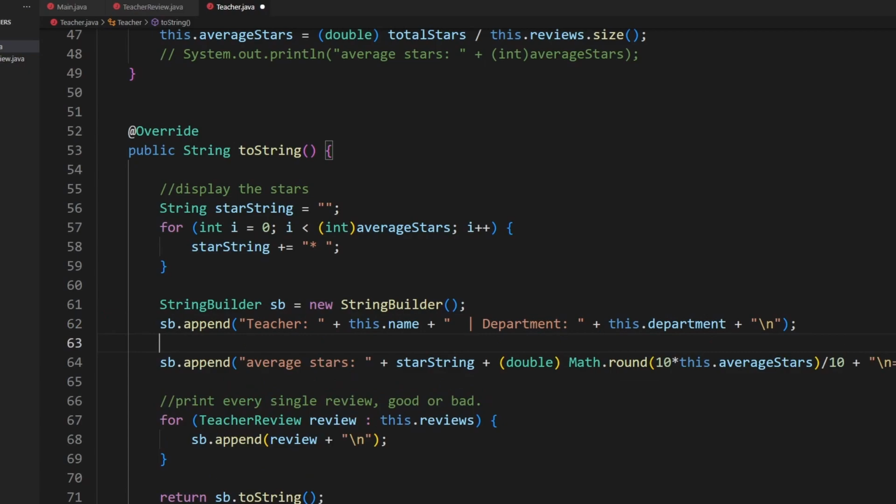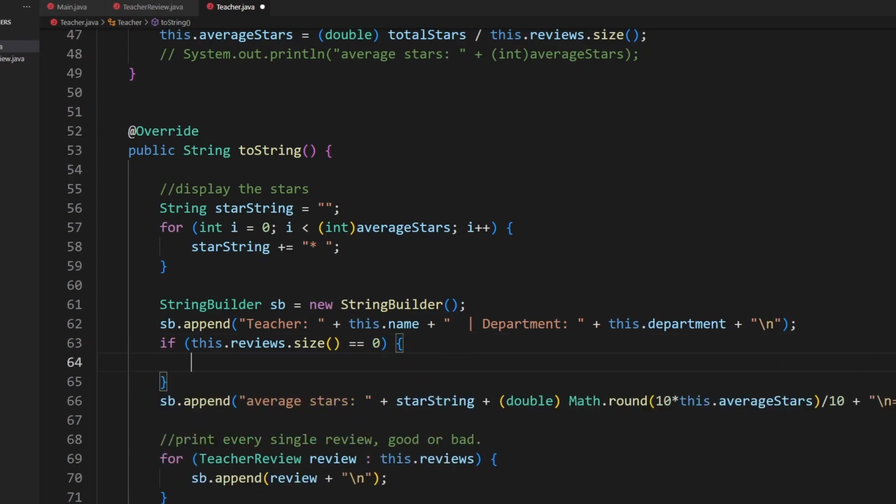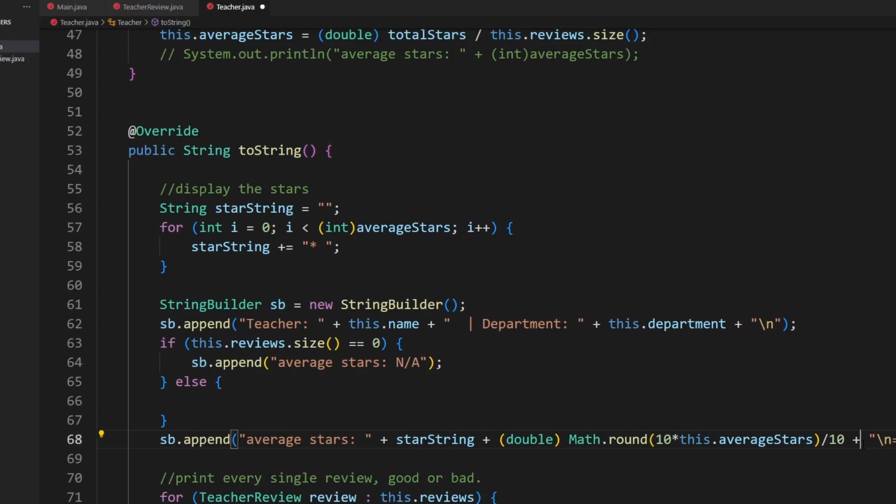If the teacher has no reviews, if it's 0, I'll print average stars: not applicable, because there are no reviews. Or else I'll just do this.